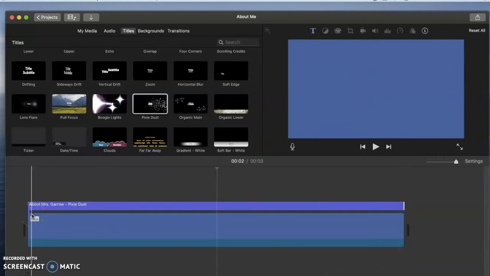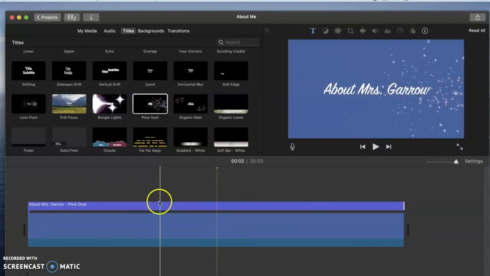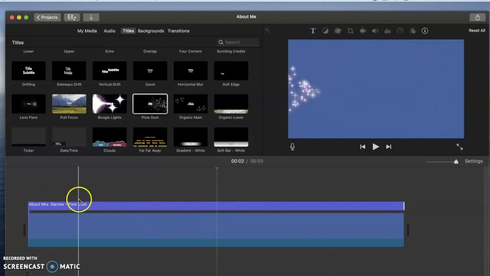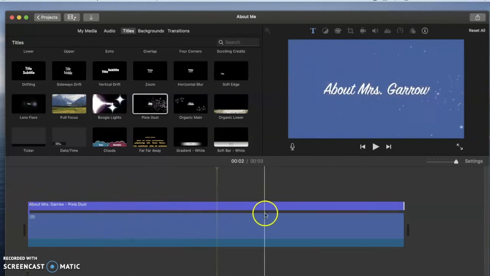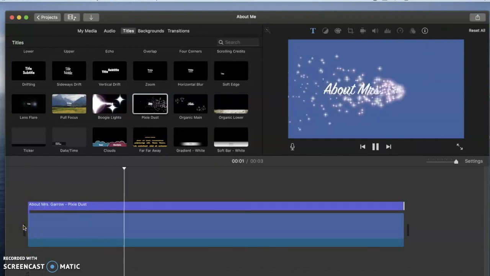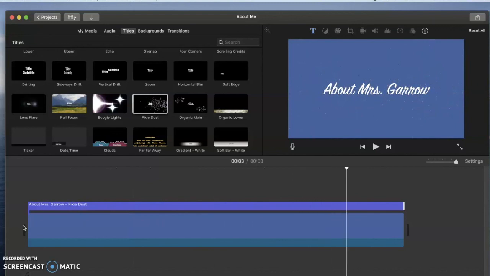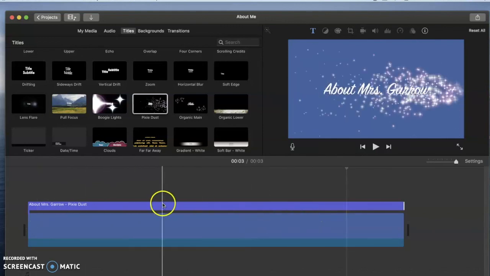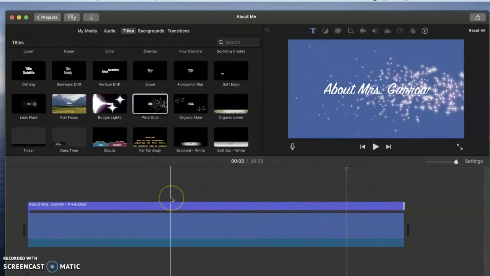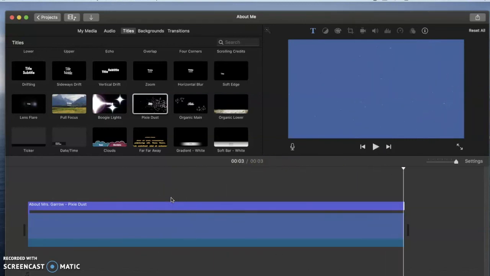Now I want to preview what I did. You have this line right here, and all I'm doing is moving my finger on the touchpad and not clicking. So this line is kind of a quick preview if I just want to kind of see what I'm doing. But if I actually want to play the video as if it was finished, all I have to do is get the line right there and hit my space bar. Okay, and space bar will also pause it. So space bar will pause or start and stop what you've got going on in your workspace, no matter wherever this line is. So if I start it right here, that's where it starts previewing.